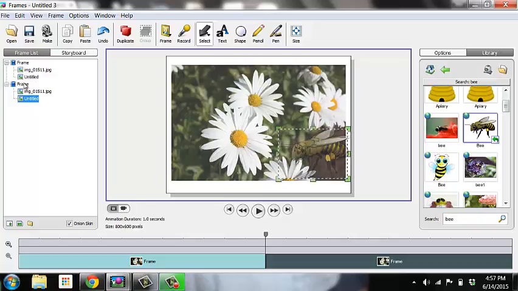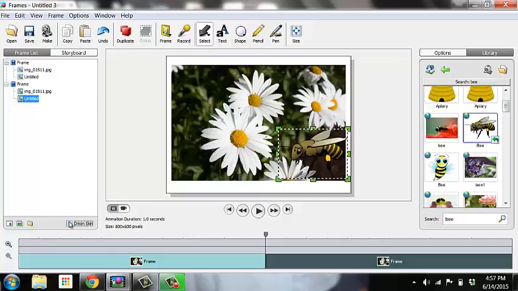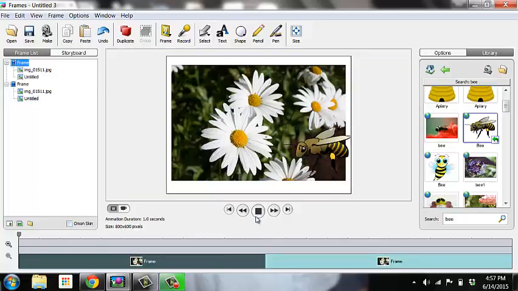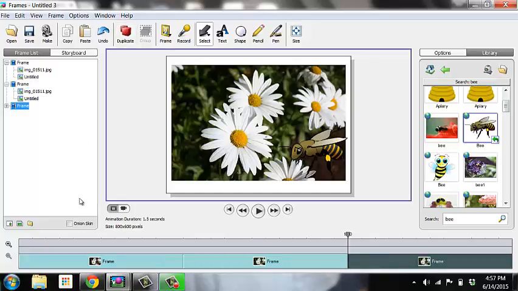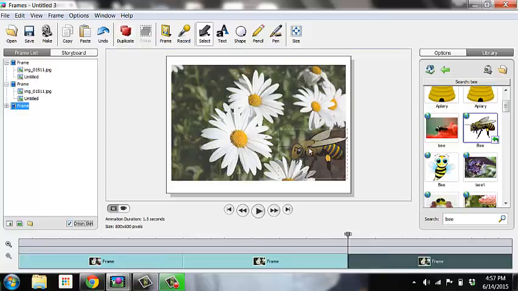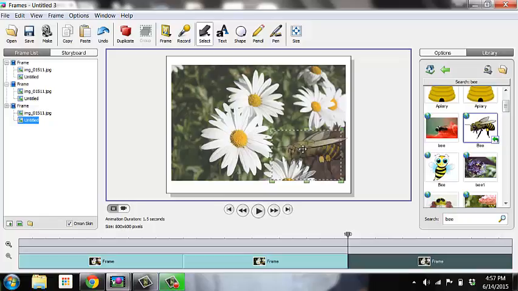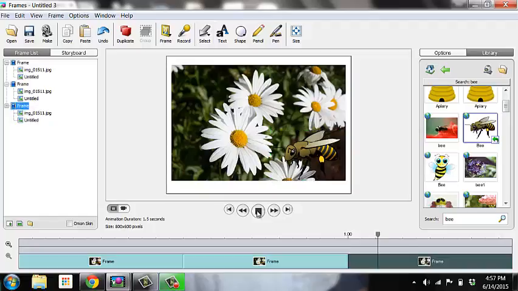Then I'm going to turn it off, unclick it, and if I go back to the first frame and click play, I can see it moved a little bit. So the next step is to click the second frame, click duplicate, turn on the onion skin, move it over a little bit, turn it off, and check play to make sure you like the way it's moving.